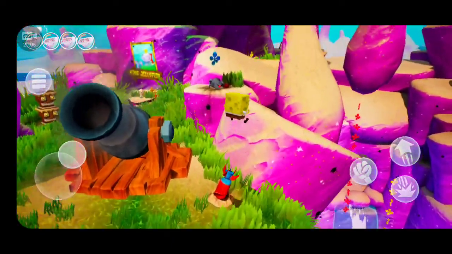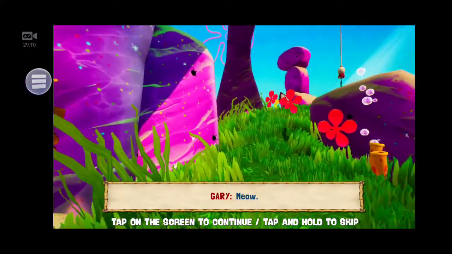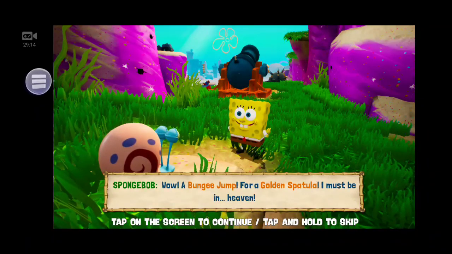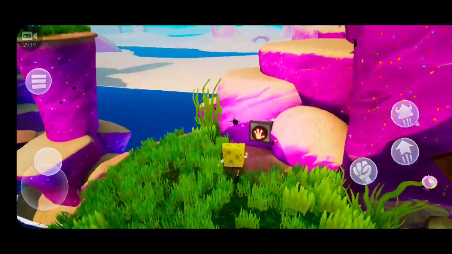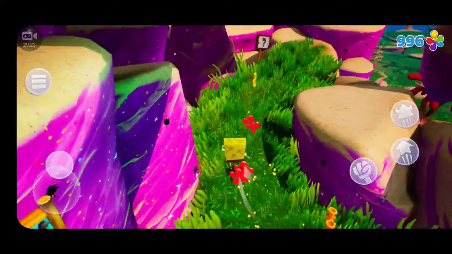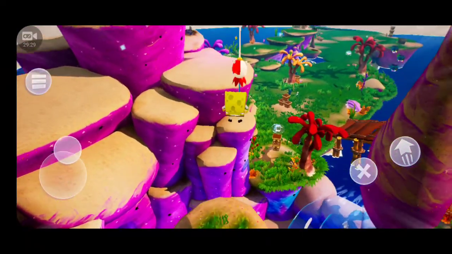Wait, so does that mean I always start out with three pairs of underwear? Oh, shoot. Is that how I get that then? Is that how I get the golden spatula? Hold on, let me see, because this is the same place. Hold on, let me inspect this first. Okay, this is the place where I found a Patrick sock. Let me do this.